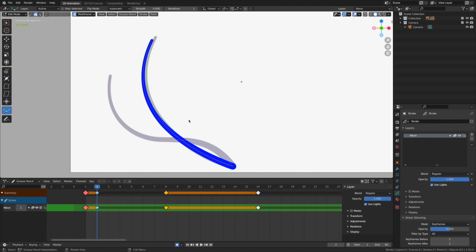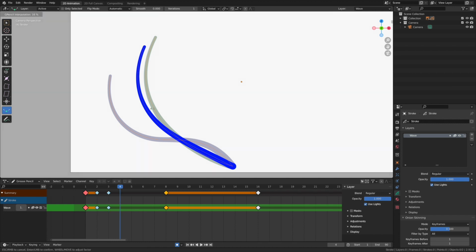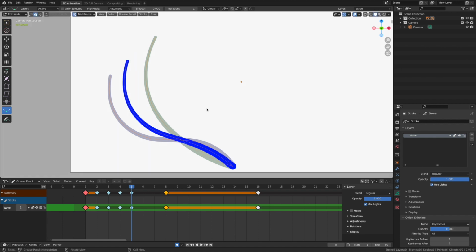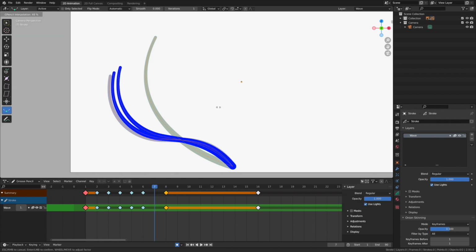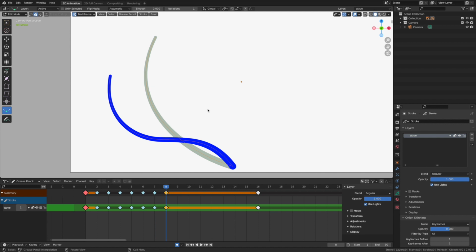So I want to have the movement on frame 2 be almost just a very different little approach here. Small movements. Yeah, here we go. And then once it gets over here, it's going to start to slow down.